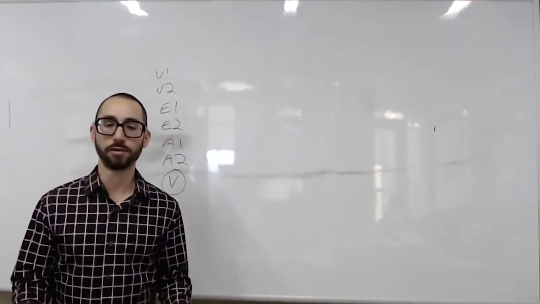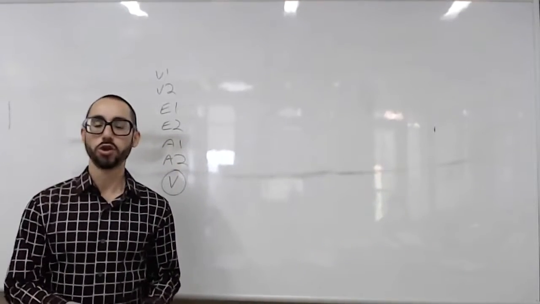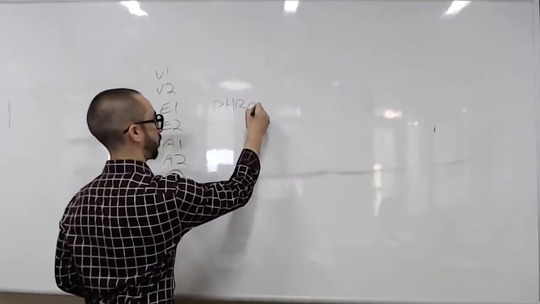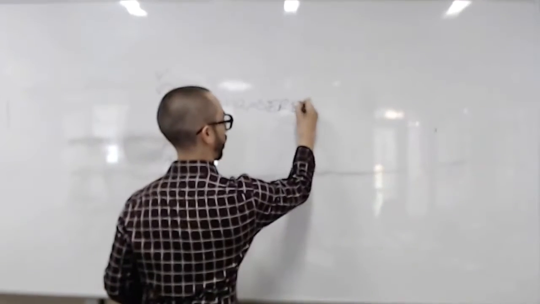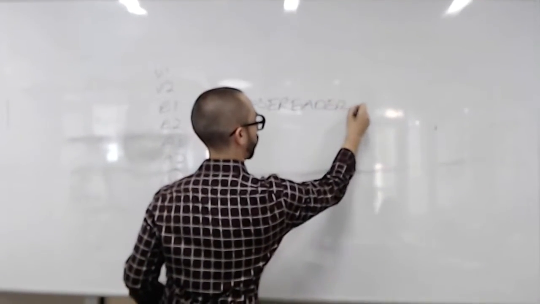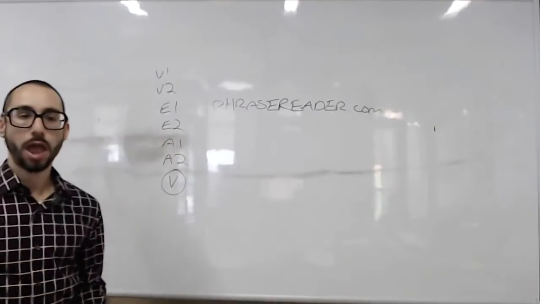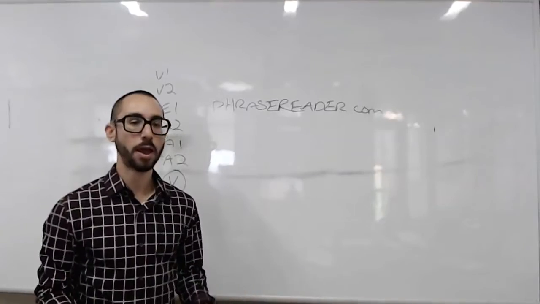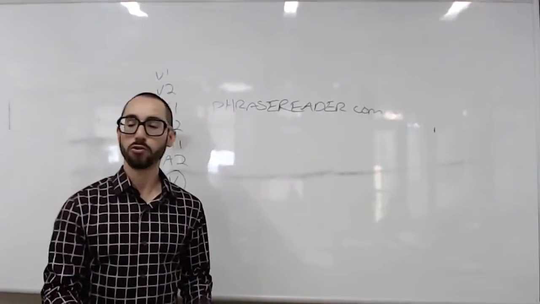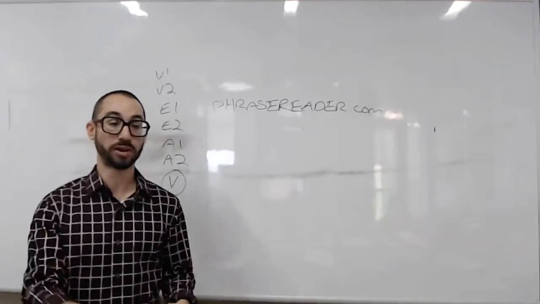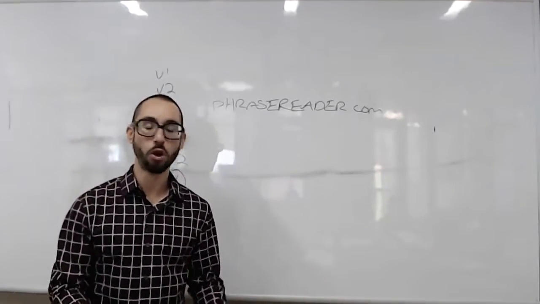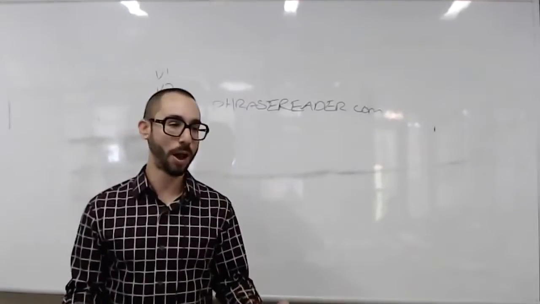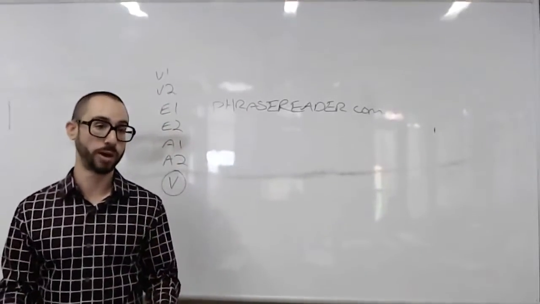And one thing you can do is, and those of you in my online class have seen this before, you go on a site like phrasereader.com. What it lets you do is take any text and copy paste it into a little text field on the website and display it to you at different speeds. So it'll show you chunks of like 3 or 5 words at a time at maybe 200 words per minute or 400 words per minute, whatever you want. It'll display it at that speed. And the nice thing about that is that it lets you kind of gradually increase your speed as you go forward.